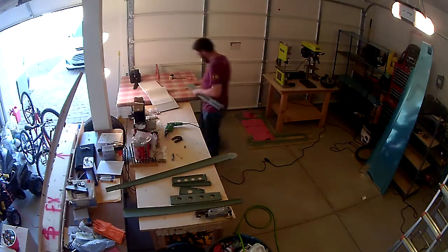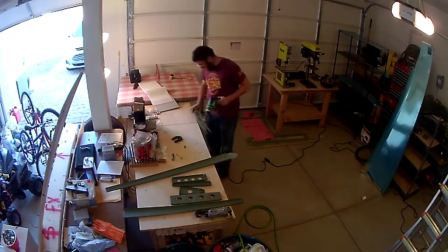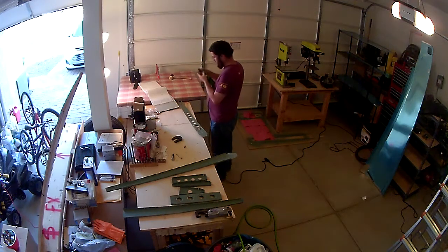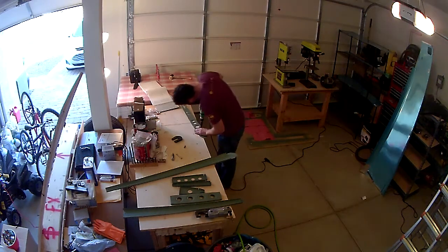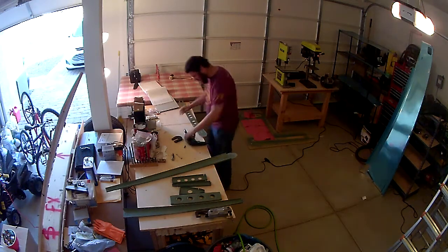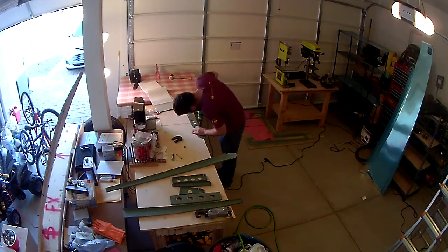So at this point, I think I mentioned in the last video, I've gone on to working on my rudder itself while I was waiting for these parts. And then when these parts came in, I was about halfway done with the rudder anyway, so I figured I'll finish the rudder and then I'll get back to this once I'm finished with the rudder. So hopefully here in the next couple days I'll be able to do that. The rudder itself doesn't take a lot.